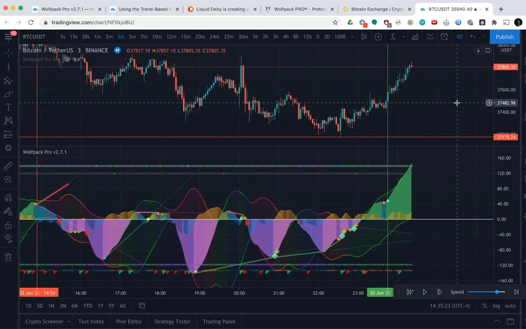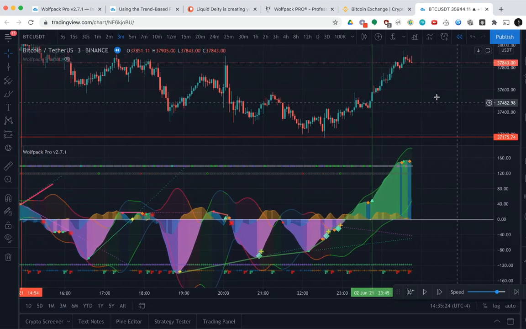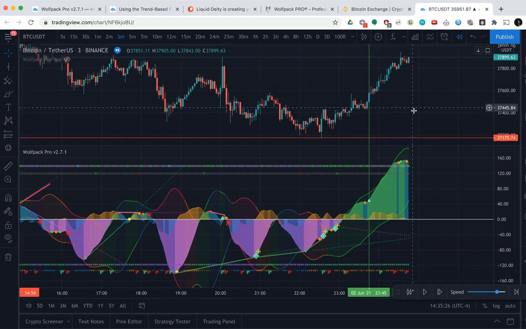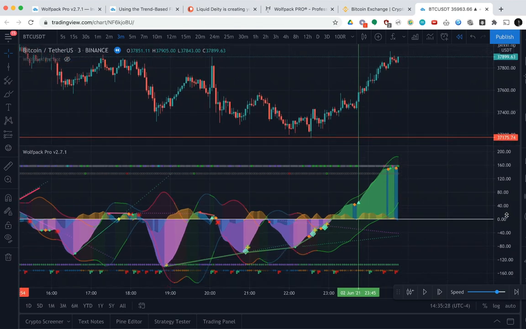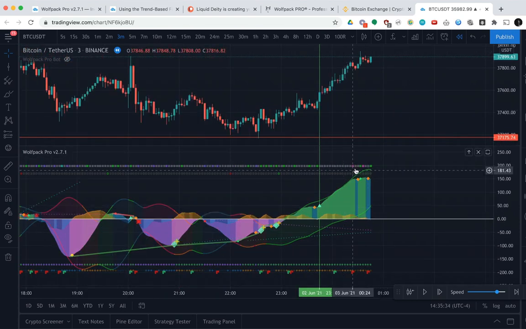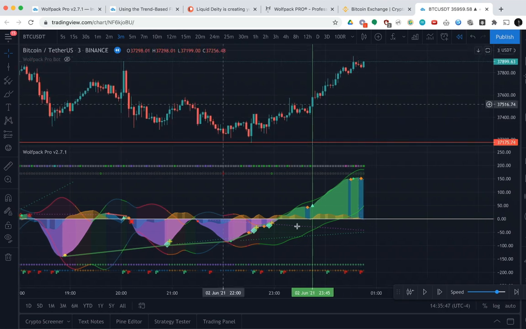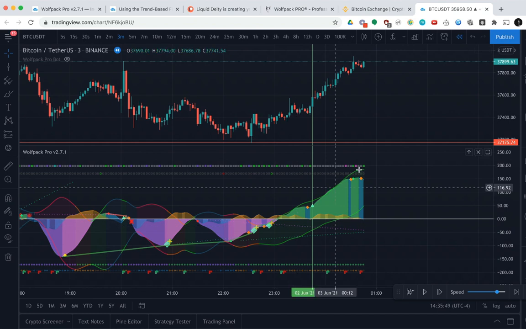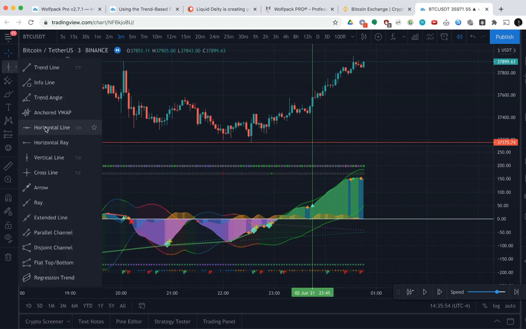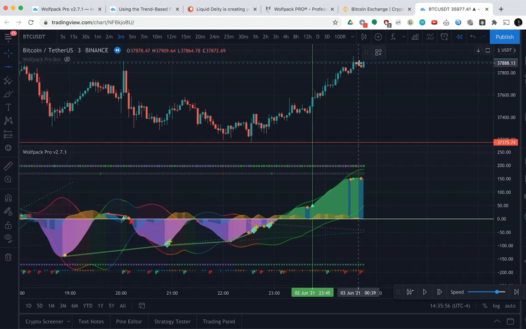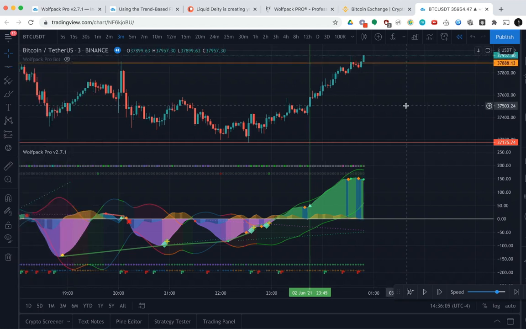There we go. All right, so we're already in profit here, and the 3-minute RSI is showing that it's near the top with the pink. That is a stronger sell signal. We also got bearish flags coming in, so we could take partial profit in this area. We also see the Bollinger Band is starting to level off as well. Let's take some partial profit here with the horizontal line, and let's continue moving forward.